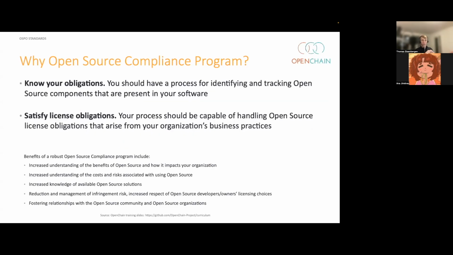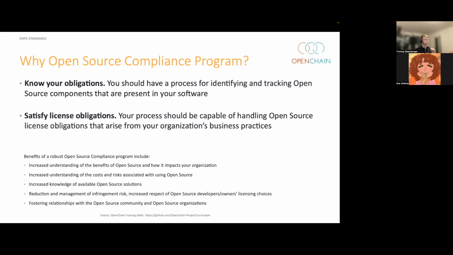Luckily, there is some help. Again, I took this slide from the OpenChain program, where they outline basically a compliance program. I will not cover all the bits of what a compliance program entails, but I recommend you go and visit openchainproject.org, and you will find all the materials that you need. But generally, there are two high-level things that they outline for a compliance process. Basically, it says know your obligations and satisfy your obligations. If you do this, there are going to be lots of benefits that are listed at the bottom of the screen here. So great, OpenChain tells me that.